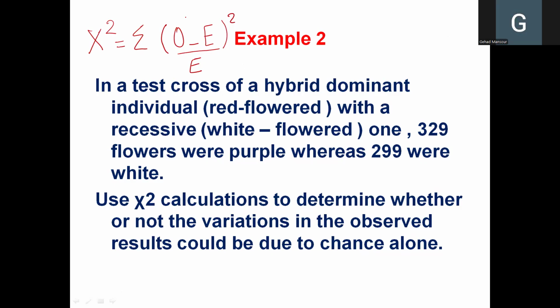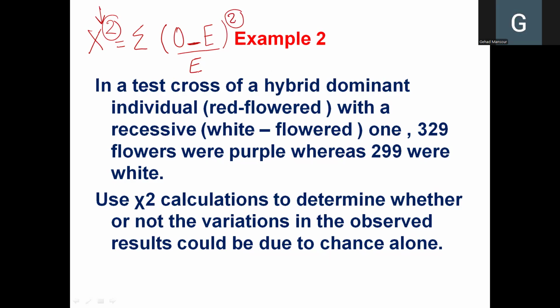So first of all, why do we square in the formula? We square because we don't want this value to be negative. We want it to be a positive value, an absolute value. If the expected number of organisms is smaller, that's okay. But if the expected number is bigger, then the numerator will be negative. So in order to get the positive value, we square. And that doesn't make any difference because we are talking about the squared difference.